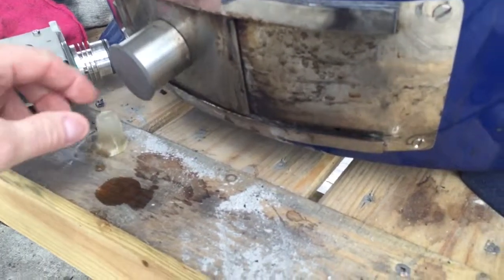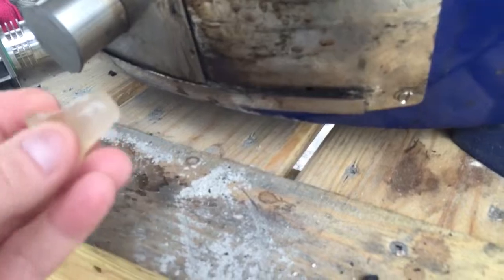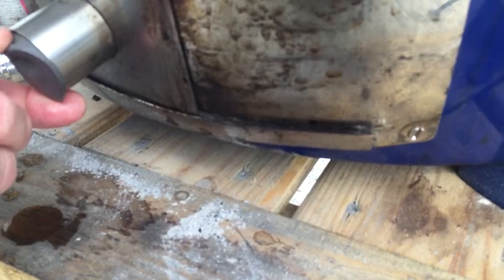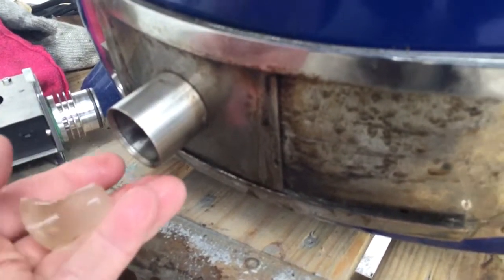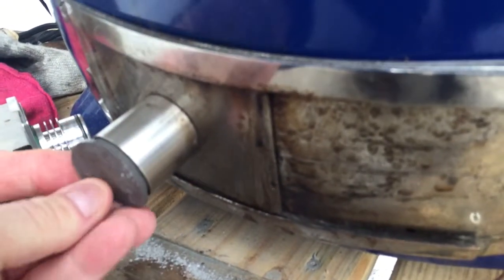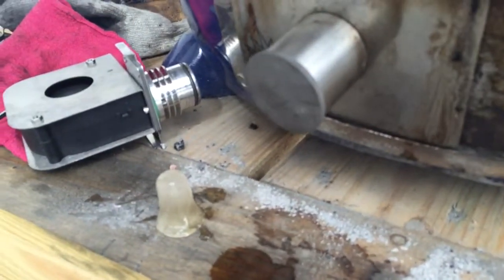Now I want to show you what happened. It was so cold last night, low 20s, low teens, or high teens, low 20s. And when I took the fan motor out of the mount, the condensation from last night from the water drip pan came out solid ice. So I'm sure that affected some of my time. But anyways, that's never happened to me before. So it must have been super, super cold.